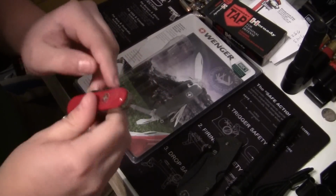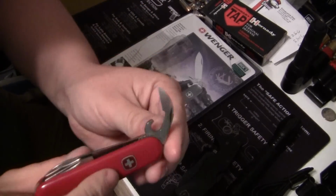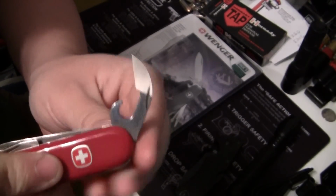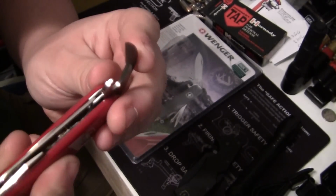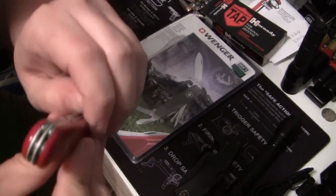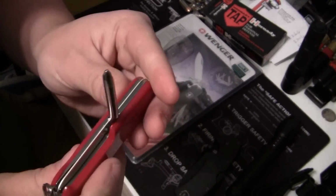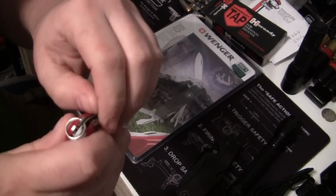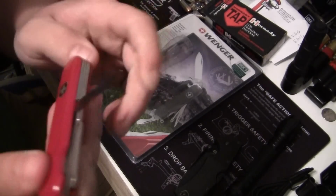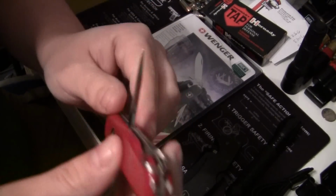We'll close that back up, and coming over here, we've got a little can opener. As we can see, a nice sharp pointed can opener. And that's only one side. Once we flip it over, we'll see we have a Phillips head screwdriver and some type of awl, or like a little hole clearing device.